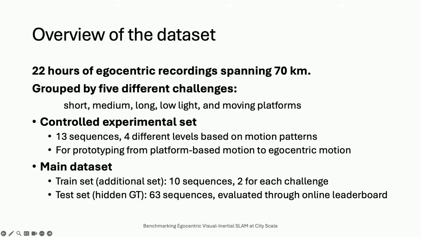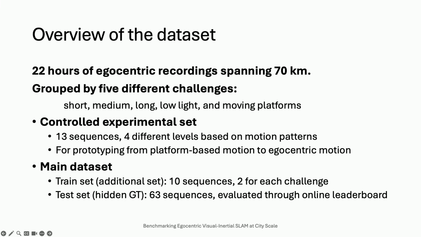This goes from the platform-based simple motion to the egocentric motion, and this was for better prototyping of the open source SLAM to help them close this gap, to make sure that people hopefully don't get discouraged by such a large gap between your MAV dataset and our dataset.